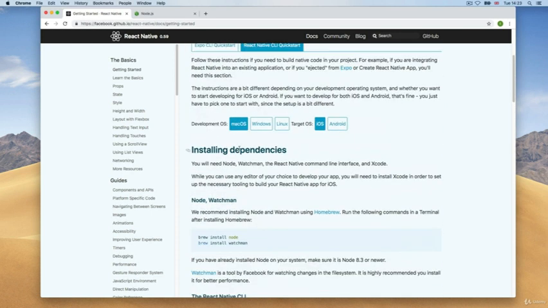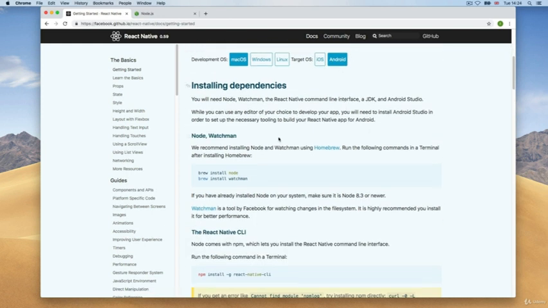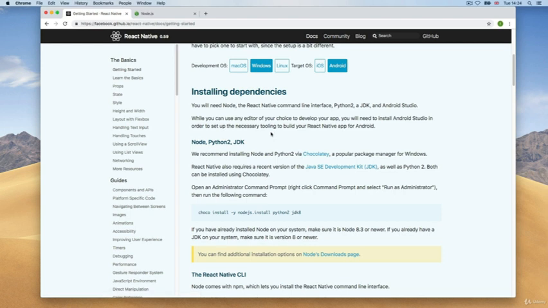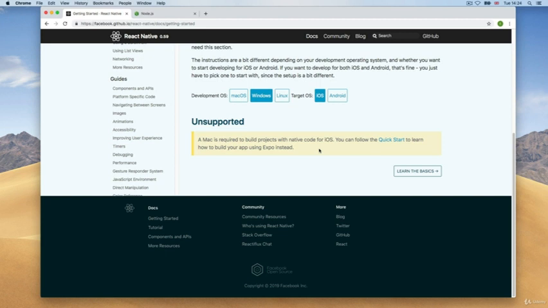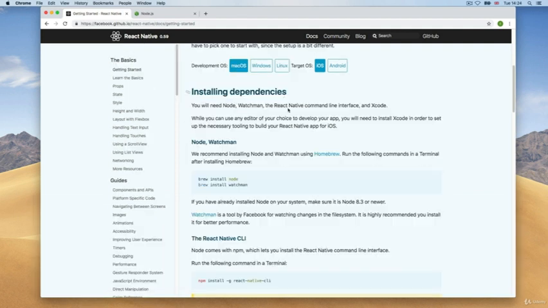And again, I got to tell you, if you're a happy Mac user, you can use Mac. And you can run the simulation on iOS, and you can run simulation on Android. Now, if you're a Windows user, you can run a simulation on Android, but if I go to iOS, unsupported. If you're a Windows user, you cannot build applications for iOS. I know it's the way it works, and it really, really sucks. So there's no way. If you're trying to find one on the web, don't do it. There's no way. You cannot do it. The only way to build for both is by using Macs, not even Linux, just Mac. Yeah, it's the way it works.